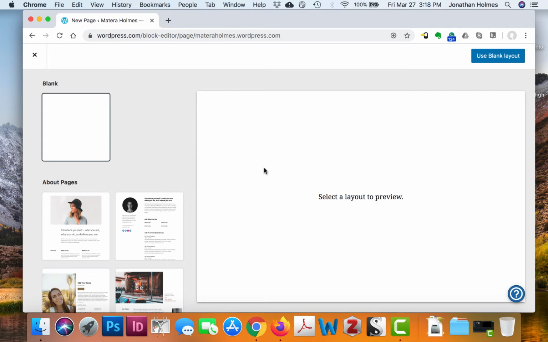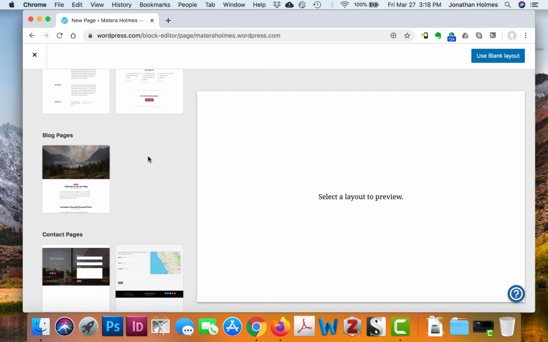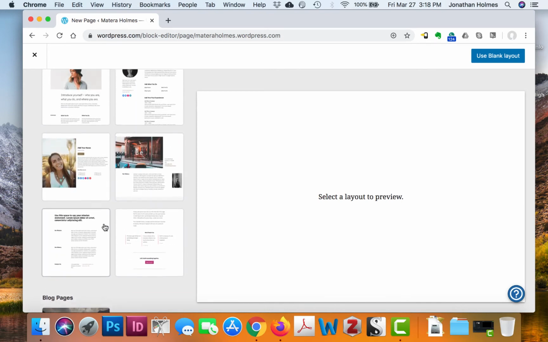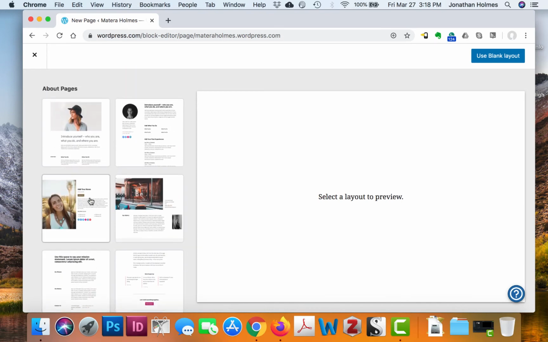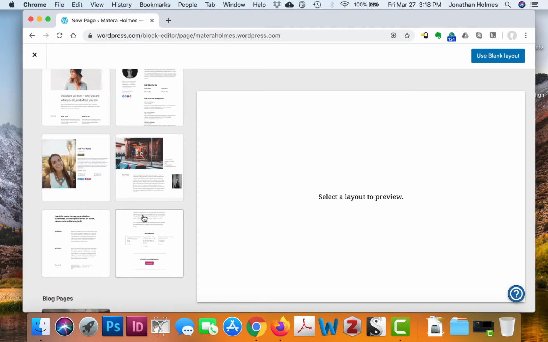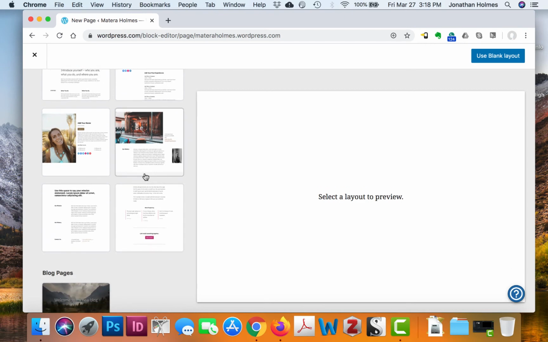And because of the theme I'm using, it's giving me some of the templates, the layouts that come with this particular theme. And so these are some of the about pages that it has. So like I said, this is the one that it currently has. That could work okay.